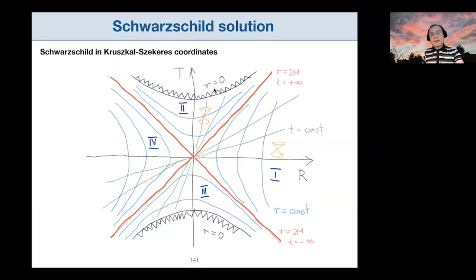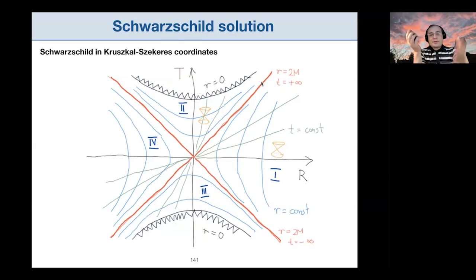There's no extension we can make beyond this hyperbola. In fact, there is not even a continuous extension of spacetime beyond this point. But we have also another singularity right here in the past, also corresponding to r equal to zero. So the spacetime now consists of four distinct regions. Region number one is basically the whole spacetime we know outside the black hole, except that we see it in unusual coordinates. So constant time slices look like these tilting lines. The R coordinate is hyperbolic. In these coordinates, T and R, light cones are always light cones. There is no distortion of their shapes.